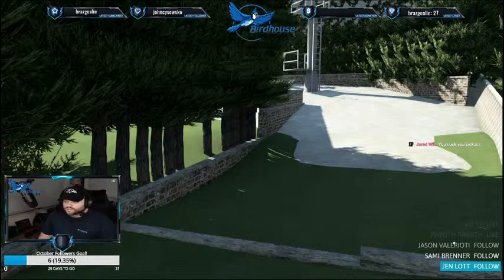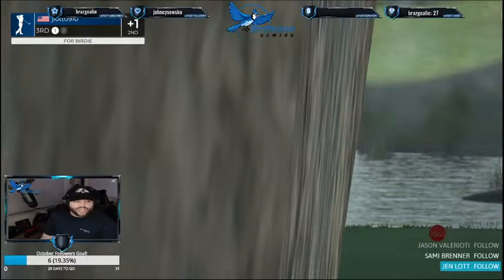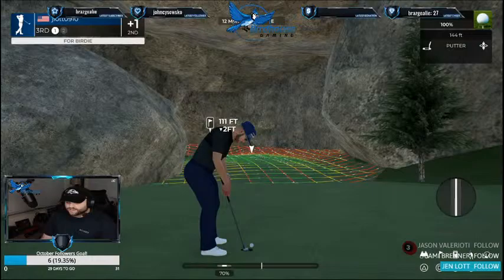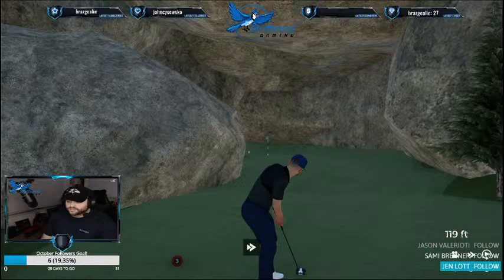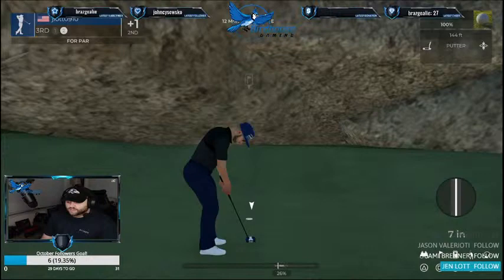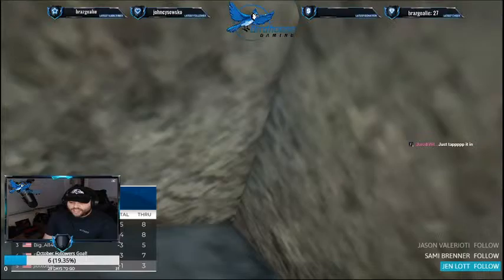Wind is blowing right to left on this one. Could have used a little bit more power, I think. Here we go. Par putt coming up. This one's tracking. There's your par. And after that one, you are sitting at one over par. And now we're teeing up on the fourth.